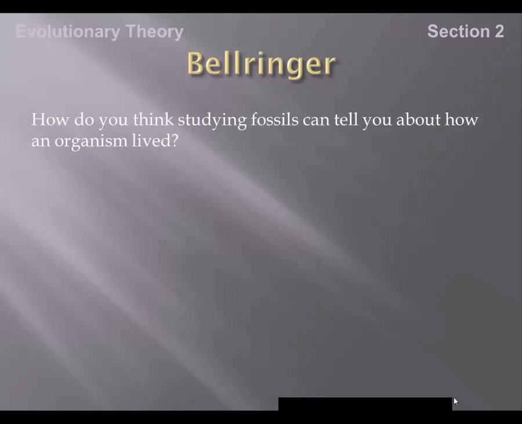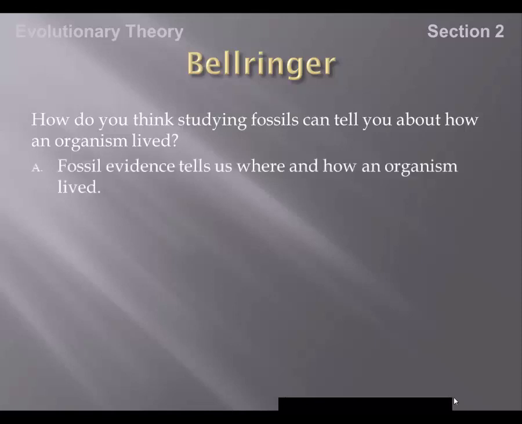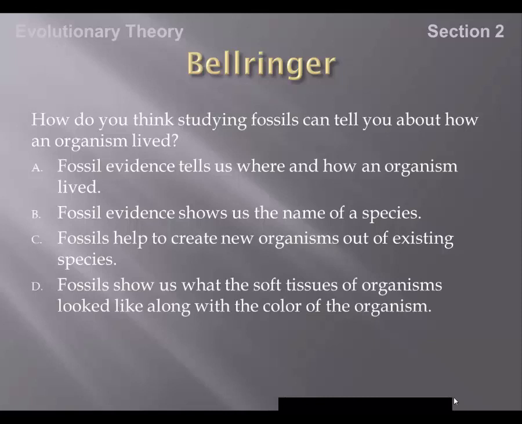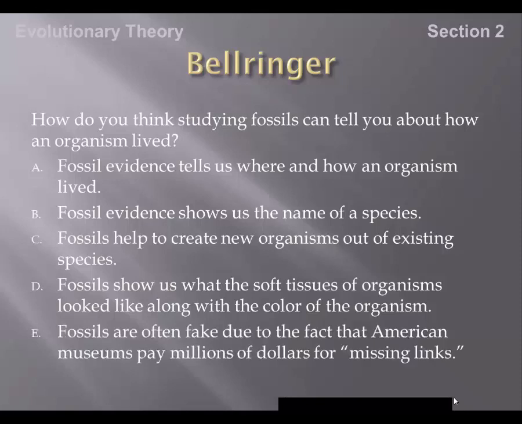So your bell ringer. How do you think studying fossils can tell you about how an organism lived? Is it A, fossil evidence tells us where and how an organism lived? B, fossil evidence shows us the name of a species? C, fossils help to create new organisms out of existing species? D, fossils show us what the soft tissue of organisms looked like along with the color of the organism? Or E, fossils are often fake due to the fact that American museums pay millions of dollars for missing links.